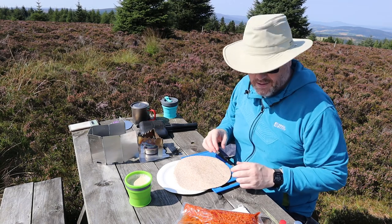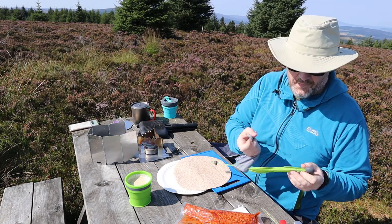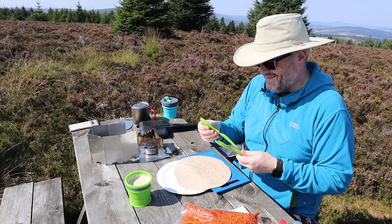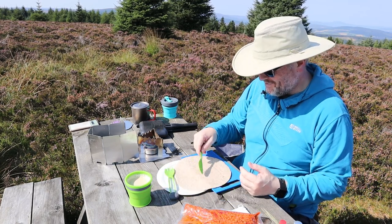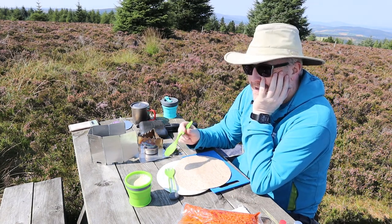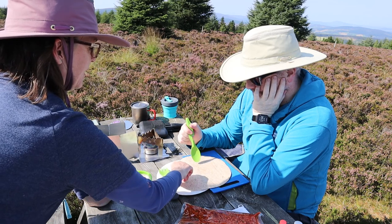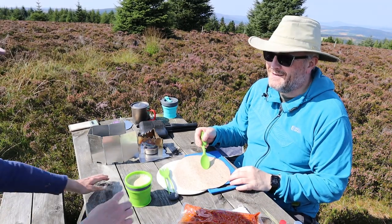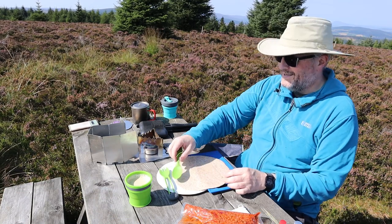Do you want mince first or rice? Mince please. Do you know how to do this? Have you got a plan of attack? Point with that green spoon where you're going to plonk the mince. What you want to do is put your mince here, so that when your mince and rice is stacked there, you can curve that over and then the sides over. So don't have it all spread out — make it cylindrical, like the way you want to eat it. So if I do it that way and then fold it in. Yeah, I would say.